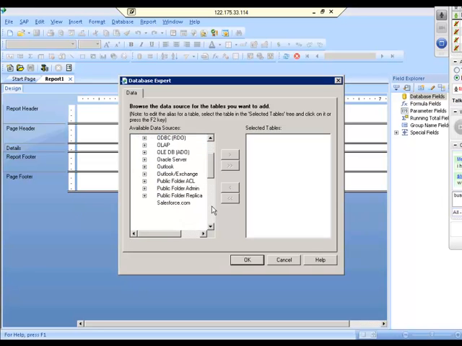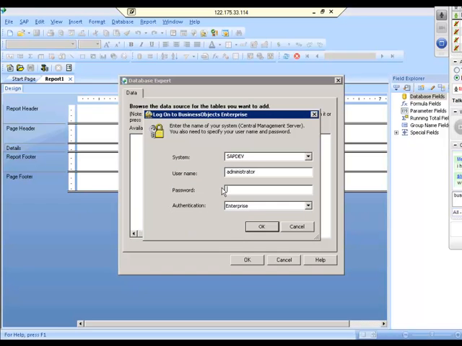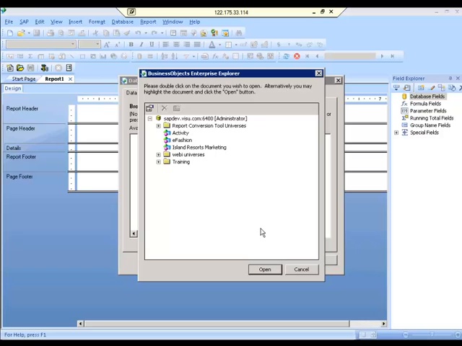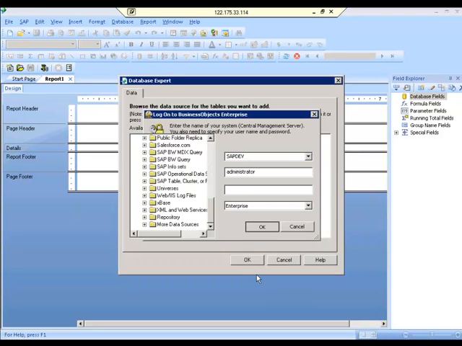If you want to create a connection on a universe, just go to universes and expand universes. There you need to enter your BO username and password. Now I'm trying to take a universe from the dev server, that's why I enter SAP dev as my BO server name and my username and password. Once you enter login credentials for your BO dev server, you can see the universes there in dev and take your required universe as a source.